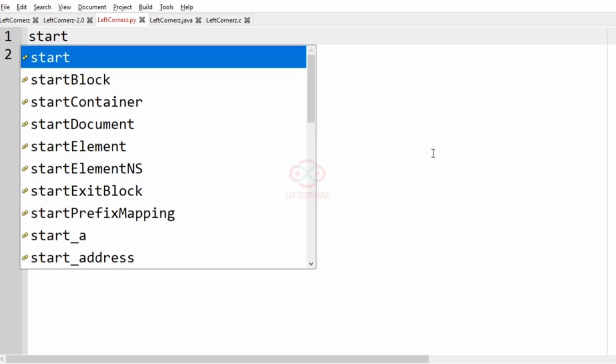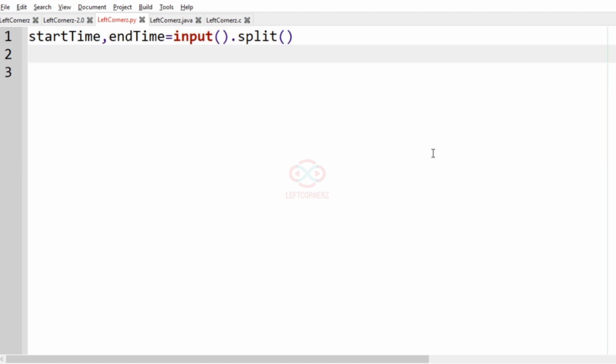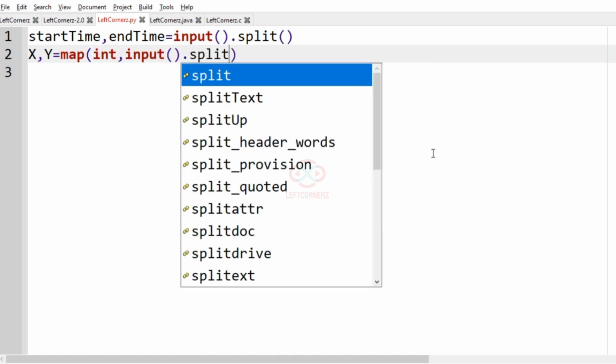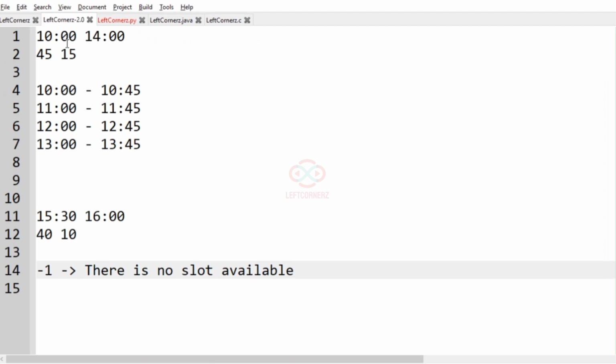Now let us implement our logic using Python 3. First, let us get the start time and end time from the user as input, dot split, and two integers x, y, which is equal to map of int of input dot split. Now let us pass the start time and end time to convert to minutes.